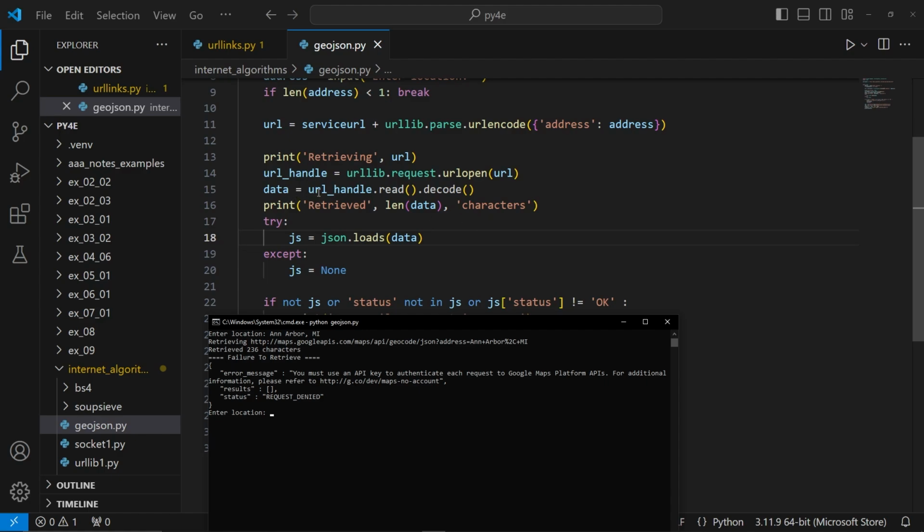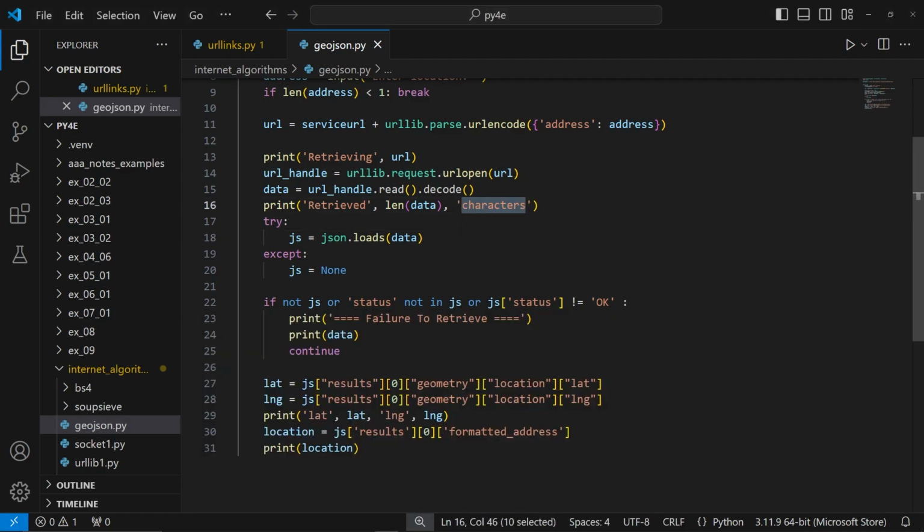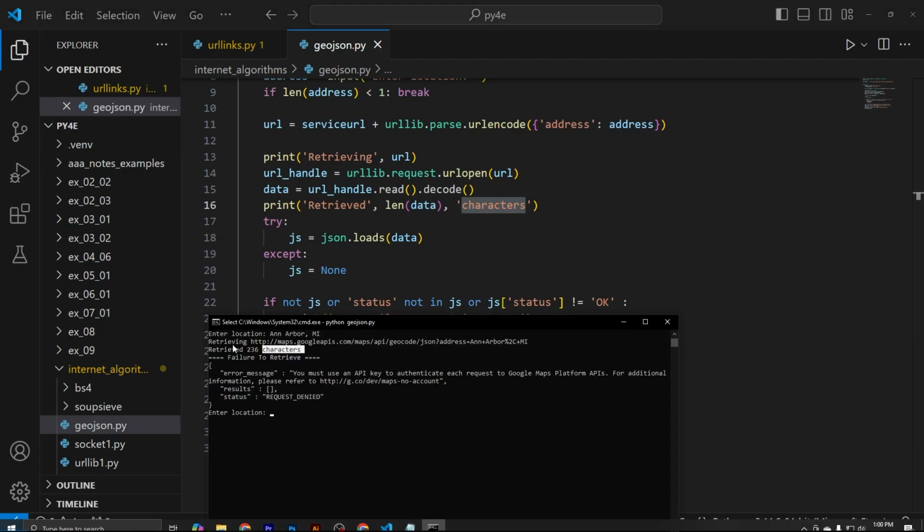So you see right here, this other stuff. We've got print retrieved len(data) characters. This is the length of data right there, and this is characters right here. So retrieved, and then we've got 236, which is len(data).